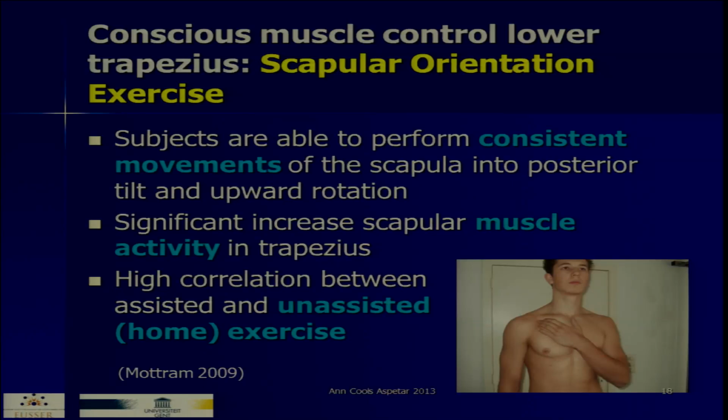She also found a small but significant increase in the muscle activity in the trapezius, and there was a high correlation between the assisted and the non-assisted exercise, meaning that we can teach that to the patient, and then tell him, do that at home, and you will have your result in a week in scapular correction of the position.